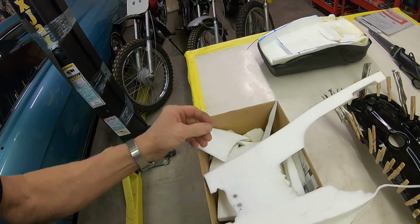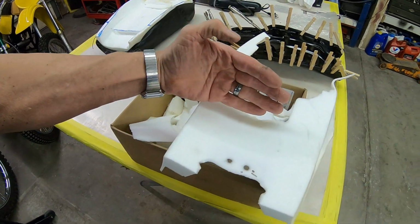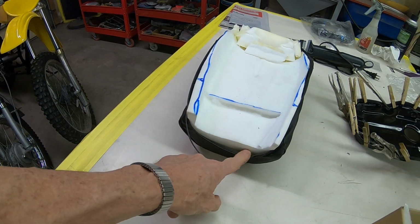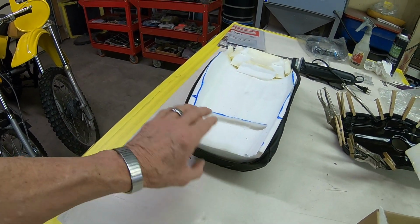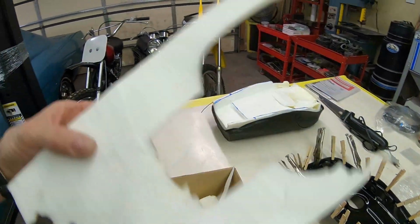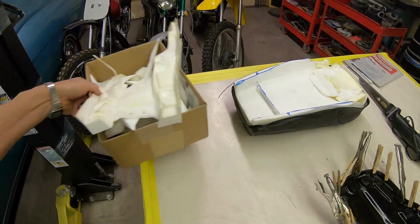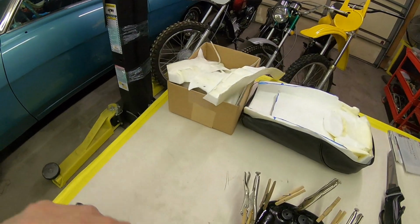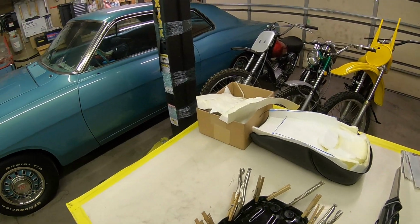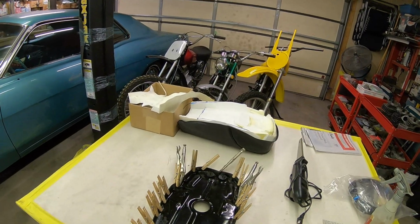And the reason I did that was because the front was a little bit too narrow. So I actually started this seat back. You can see here where I cut the whole front of it off. So that's where I started, and a lot of this has to come off yet too. So it's in progress. I think it's going to work okay. It's just one of those things you've got to do slow and diligently, so you don't take too much and really just mess up. Because these things are about $80 plus the shipping. So you don't want to screw one up.